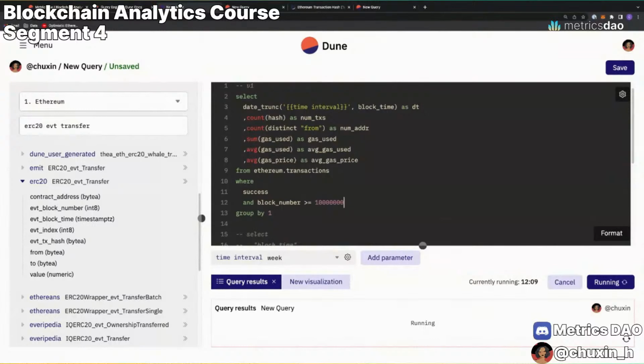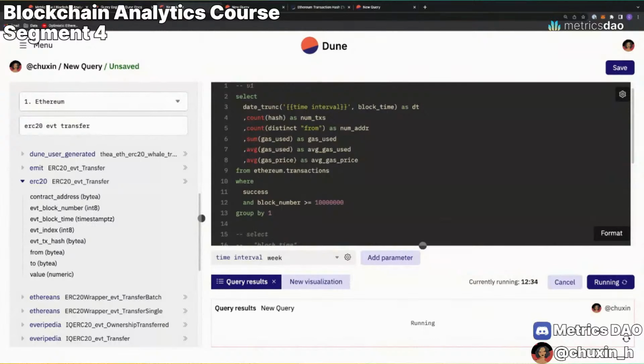But I think normally you should try not to constrain yourself in terms of, oh, I'm only going to use Dune, or I'm only going to use Flipside or something else, but more just whatever tools provide you with the data you want and help you with your analysis, then you're just going to use that.